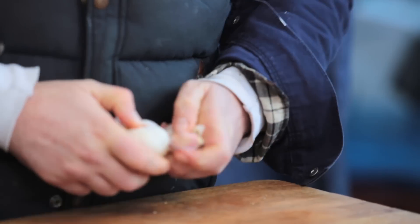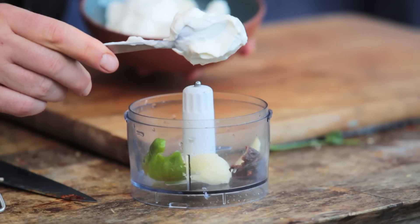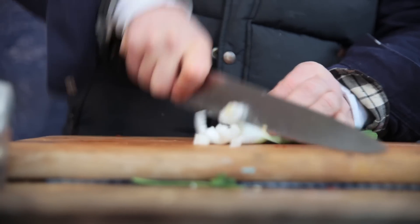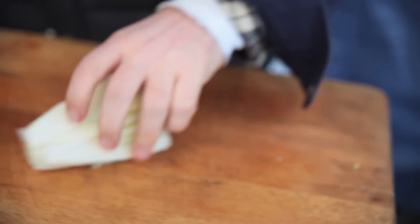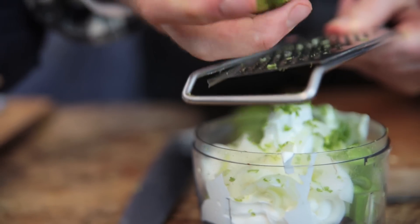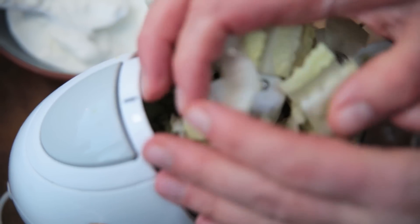Now we need a big fat clump of garlic — pop it out of its skin and drop it in. Some recipes call for mayonnaise but I'm going to use yogurt — four tablespoons. I'm going to get a spring onion in there; roughly cut it down. An interesting ingredient for a dip is romaine lettuce — I can use the leaves for a salad but I'm going to take this crunchy element and add it in. Now I'm going to zest two limes and put the juice of two limes in. I'll blitz this down, then put the lettuce in and blitz that down on top.